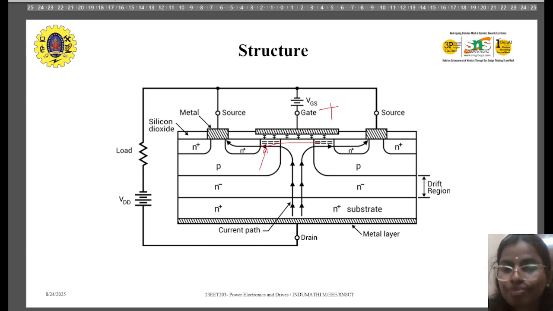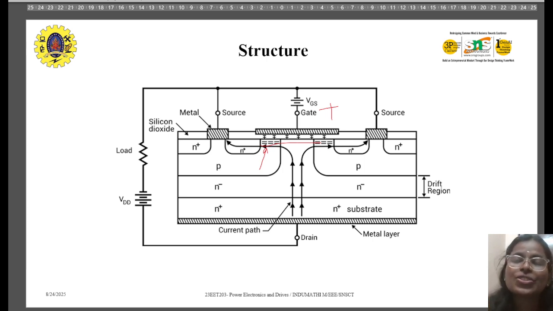So there will be current flowing from drain to source, and it acts as a closed switch. I'll repeat, when a positive charge is applied to the gate, it attracts electrons. These electrons form a conductive path between source and drain. So this is how it works.